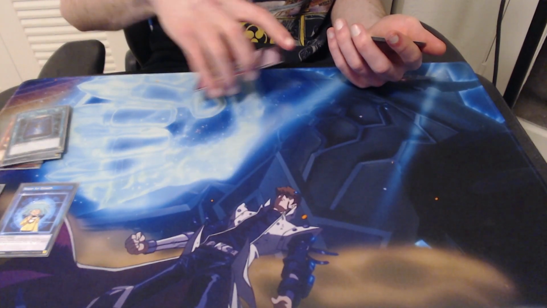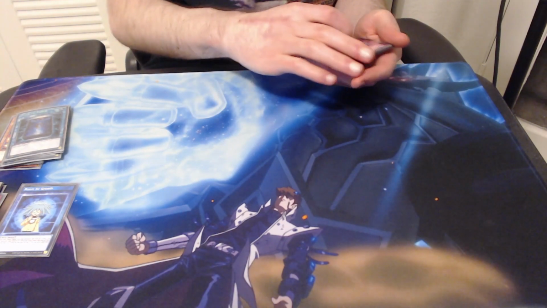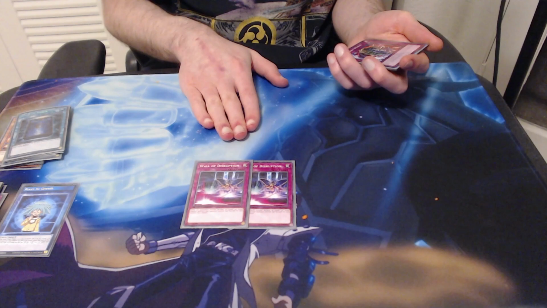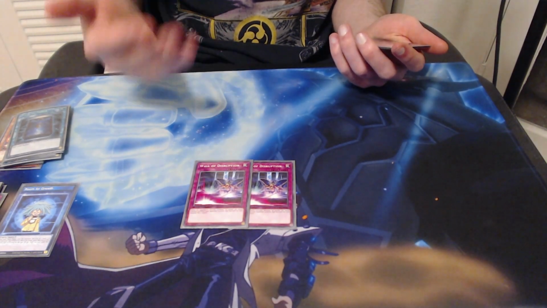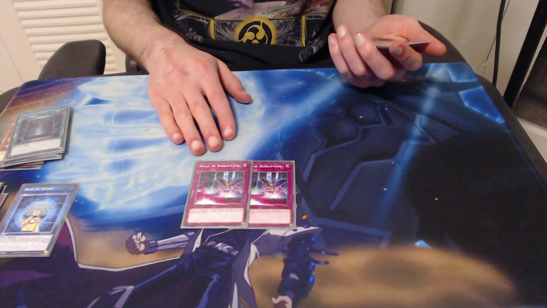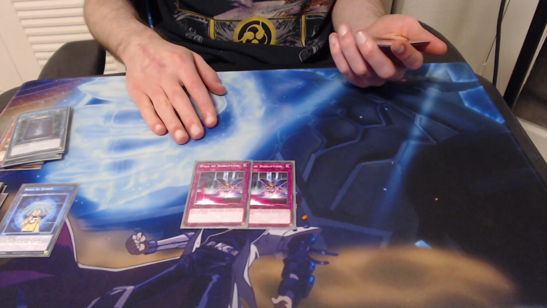Do not underestimate how strong this card is when you only need to get in 4 direct attacks total. Next, we're going to be running 2 copies of Wall of Disruption. It is a very powerful card. It's not at 3 just because it does require your opponent to do something, and that's kind of the point. So it becomes a little more conditional. It's obviously not chainable, but it can be an absolute blowout card.